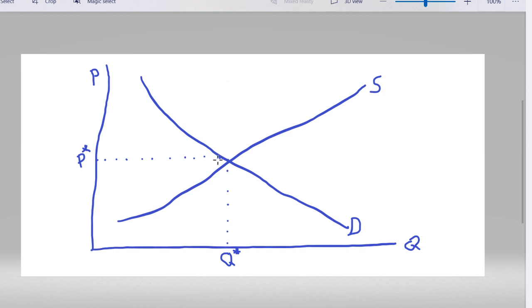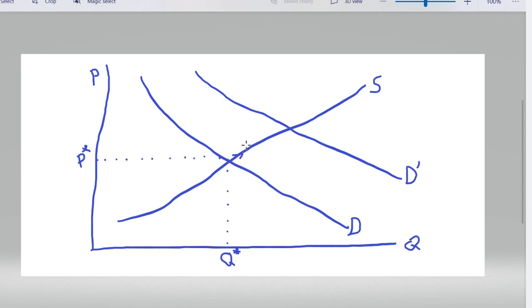So we know that all the time tastes and preferences are changing, right? Or incomes or the number of buyers are changing. All three of those would cause demand to rise if there's an increase, right? So we're also interested not just in determining the price and quantity of a good, but what would be the effect of a shock to the system, a change in the number of buyers. So if there's an increase in the number of buyers, what happens? Well, we know that that's a demand side effect, not a supply side effect.